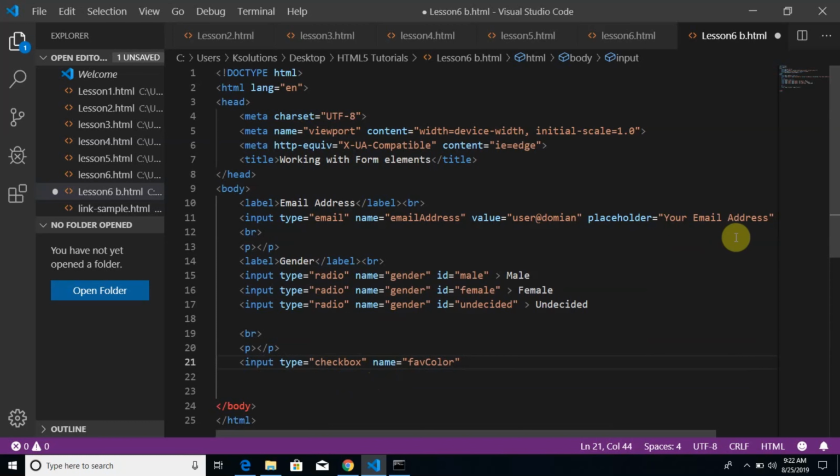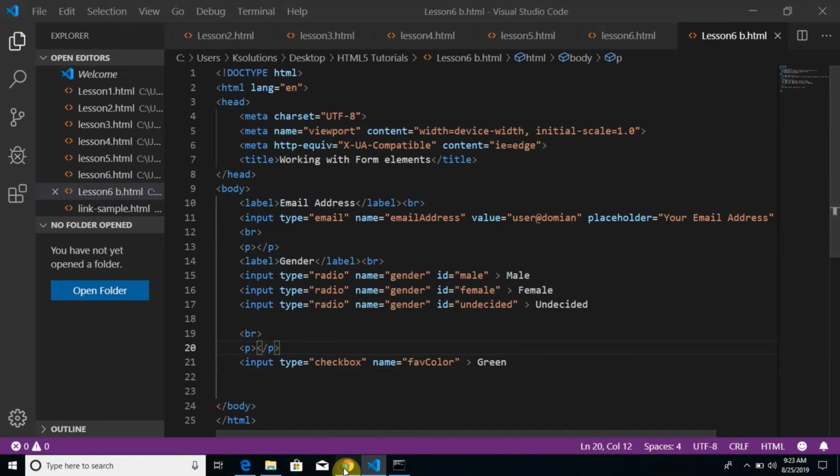We already made that one required, so you can make this required. You can put anything that you want. So name equals favorite color, and you can give it an ID and all of that. So let's say we have this, and this is green.